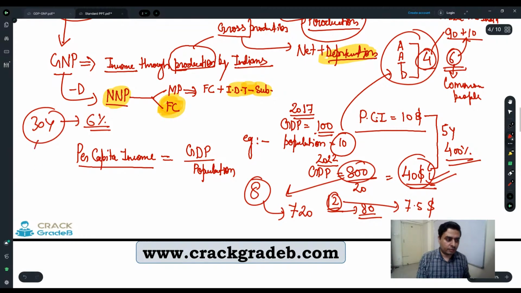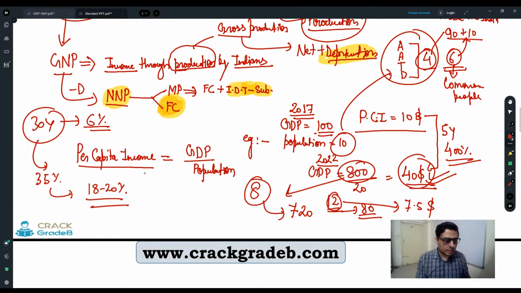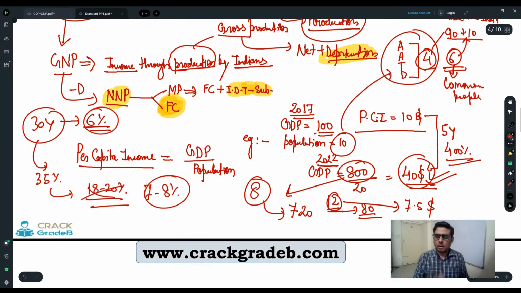But if we compare poverty, the people under the poverty line, if we go back 30 years, we will find that around 30%, 34% or even 35% of the population was below poverty. Right now, it is somewhere around 18 to 20%. But if our GDP is increasing at a 6% rate, it should be only 7 to 8% of people under the poverty line. So what is happening?